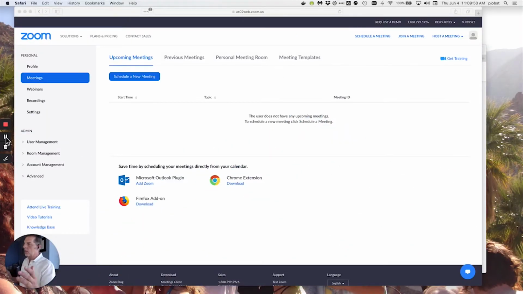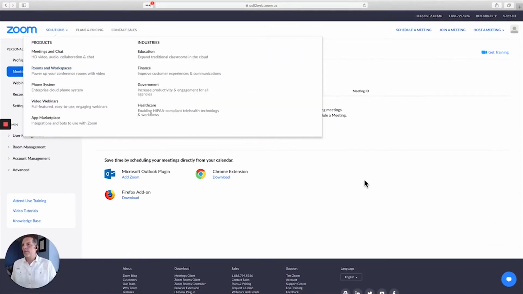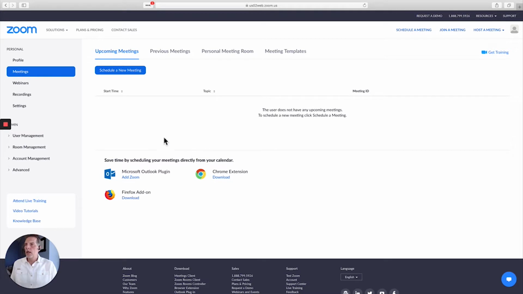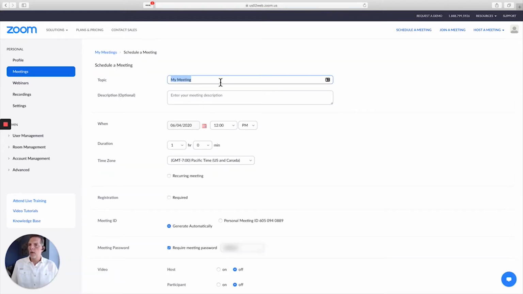Okay, let's go. Let's do this again real quick. Now we're going to be inside of Zoom. I've gotten logged on to my Zoom account here. I'm going to span this up a little bit so you can see it. And we're going to go into our account and I'm going to schedule a new meeting. So I'm going to say again, Zoom.